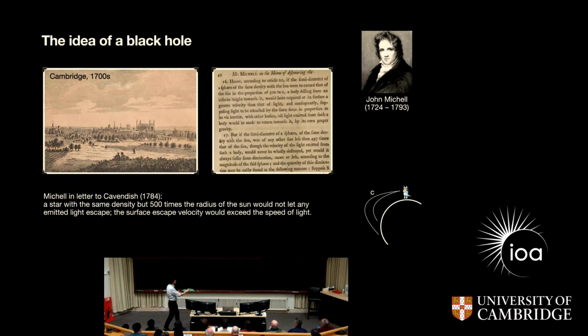Okay, and this is basically what he wrote already to Cavendish, in 1784, that if you have something that is dense enough, even light would be bent and nothing would be able to escape the surface of this object. And so there basically the idea of a black hole was born, that you have something that is very compact, very massive, and that even light is not able to escape it. This was the idea of a black hole that was already born many, many years ago.